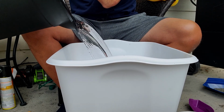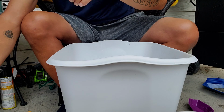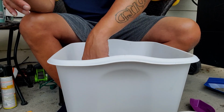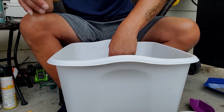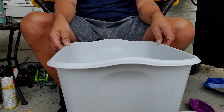Them bubbles are rolling up. All nice and mixed. And there we go. Water's in. Water bucket is empty. But yeah, now we got some bubbles. Create a little bit down. And there we go. And your pool had bubbles. Well, not this many, but it should have some bubbles.